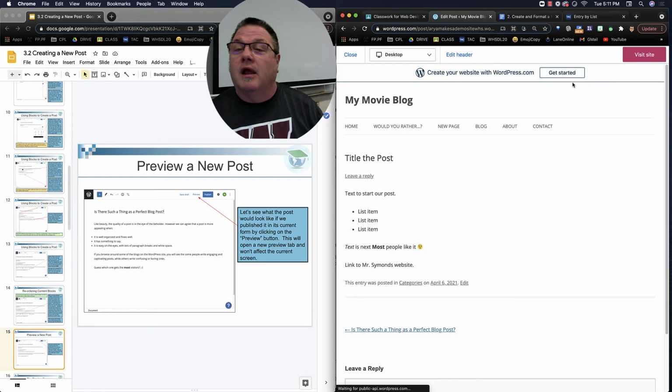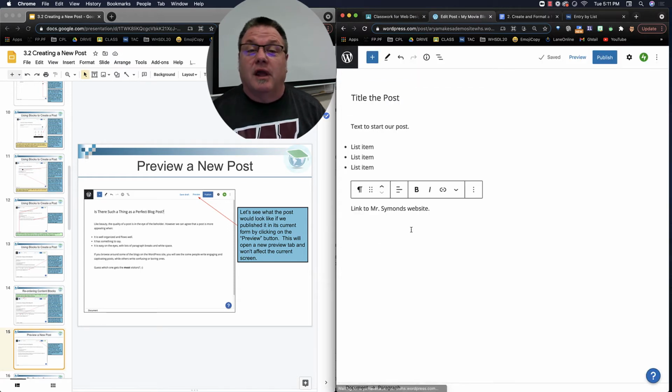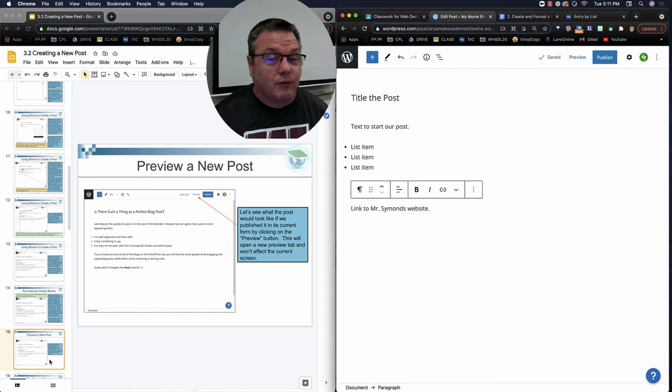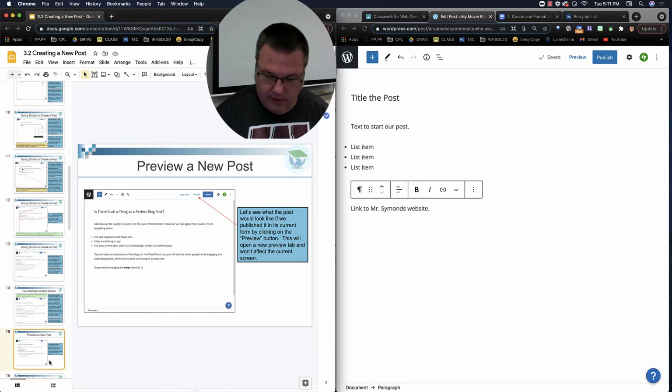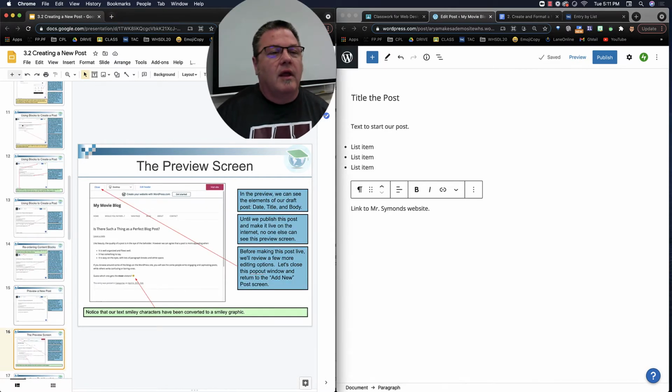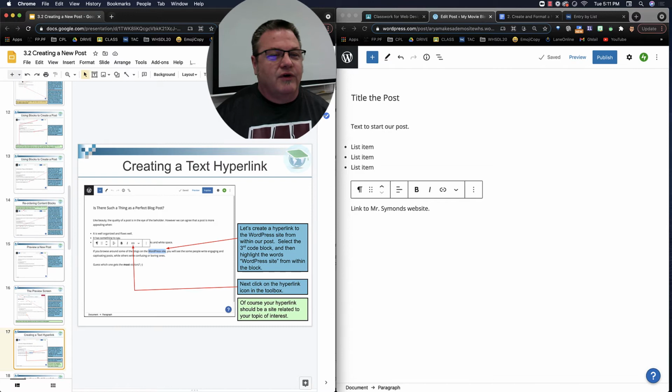Okay, and we get a preview of our post, and see it made the little winking emoji there. And then close that down and go back to editing, right, after we preview here. And yeah, there's your close down. Our little smiley character made an emoji. Pretty fun.